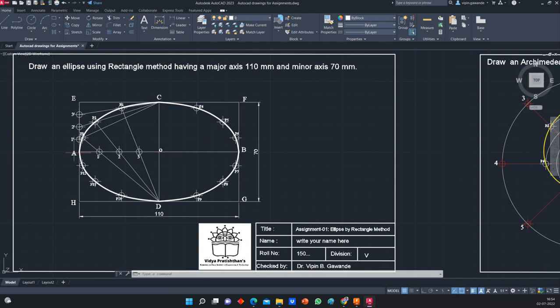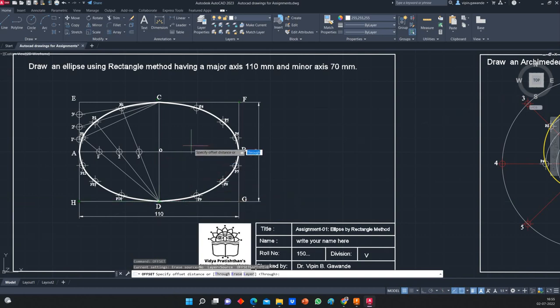After that we have selected this AO line and typed the command offset. So this OC distance is equal to 35. We have to mention 35 mm distance, and then we have drawn this EC line. On the downside, we will get the SD line at 35. Then similarly, we can select OB and use the offset command. We can draw this CF and this DG.